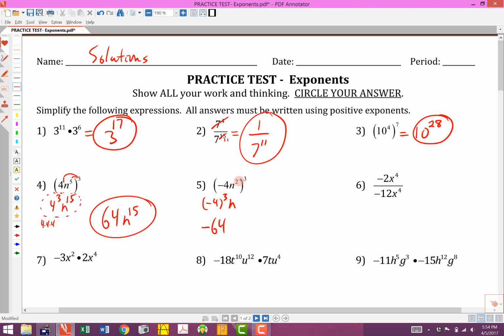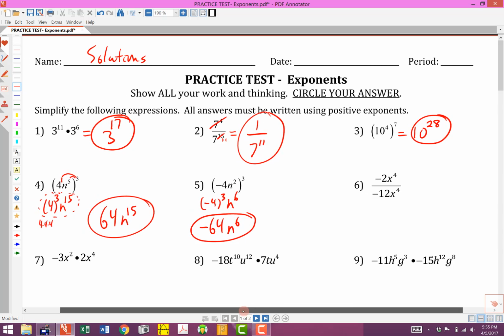And we're going to raise a power to a power here. We're going to get n to the 6th. So we get negative 64 n to the 6th. You'll want to be really careful, especially when we have even exponents, because if you have an even number of negatives, the answer is going to turn out to be positive. So again, it wouldn't be a bad idea to keep this in parentheses, throw it in your calculator, and even this one over here, number 4, put it in your calculator inside parentheses.